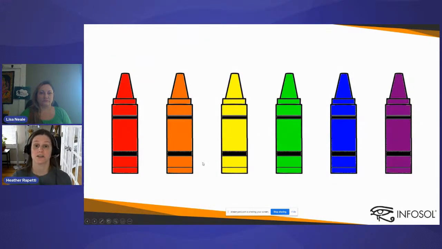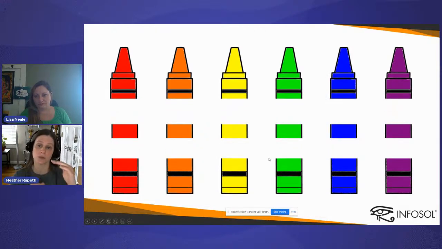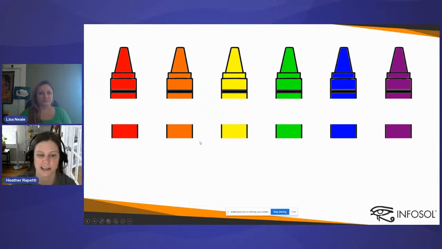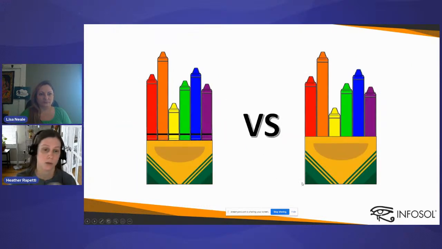The next thing you're going to need is some pictures of crayons, because you have to have an image in order to insert it into Webi. So I have these crayons, and then I split them apart into the middle, the top, and the bottom, because I want the crayon to grow. I have that middle part that I'm going to use for the growth of the crayon. And then finally, I scrap the bottom of the crayon. And why, you might ask? This is why. When I put them side by side and looked at them, I said, oh, the one on the left looks funny. It looks like a bunch of crayons sitting on a crayon box. The one on the right looks cooler because it looks like they're coming out. So it's really just an aesthetics thing.